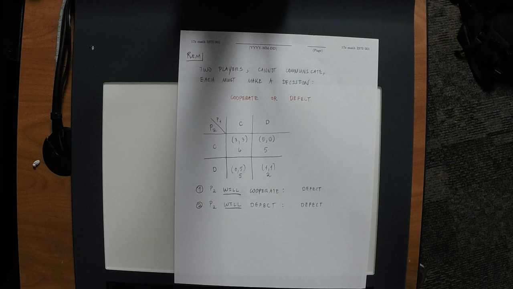So what if you're playing 500 games? On the 500th game, your optimal strategy is defect. But you know the other player knows that, so what's your optimal strategy on the 499th game? Defect, because you know what they're going to do. A rational player will defect. That means, and what I want you to see is that this is true for any finite number of games. If you're playing the Prisoner's Dilemma game a million iterations with another person, and you know beforehand that you're going to play exactly a million times, then the optimal strategy is to defect.